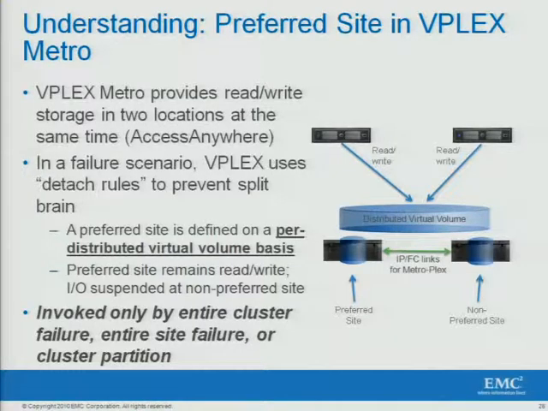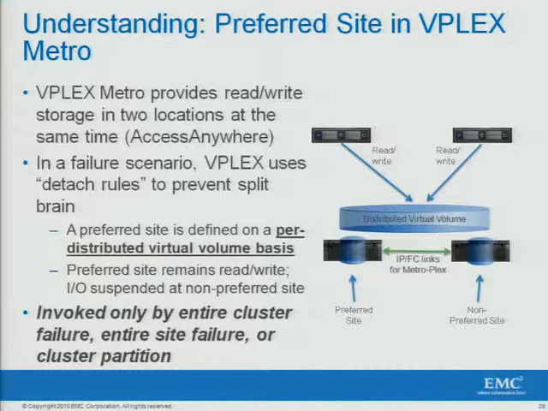So what happens with VPLEX if you have site partition, right? When you create a VPLEX distributed volume, what you do is you select a site bias, the preferred site. The preferred site is the winner on partition. This isn't done for the entire cluster. It's done on a volume by volume basis. So think of it as a data store by data store property. Which side is the winner if it gets cut in half?